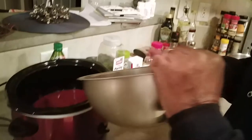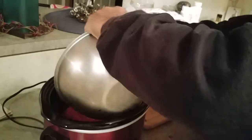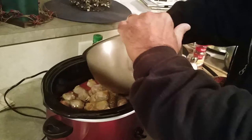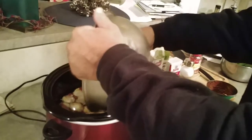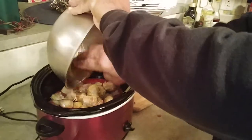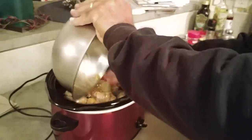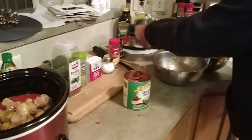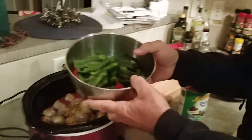So you're just going to drop it in there now? You put all of your sausage into the crock pot. That looks delicious. You put that in there, making sure you get all of the juice and everything. And then the next thing you put in there is red and green peppers.